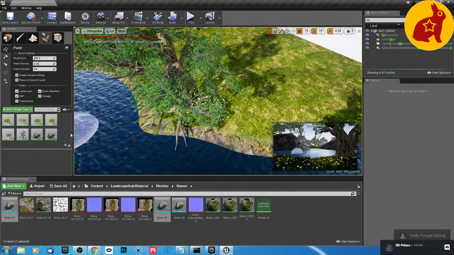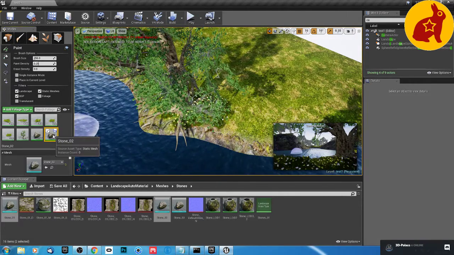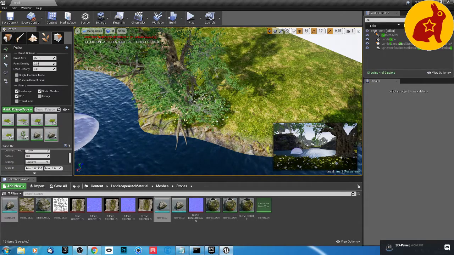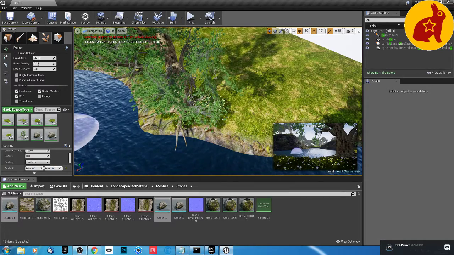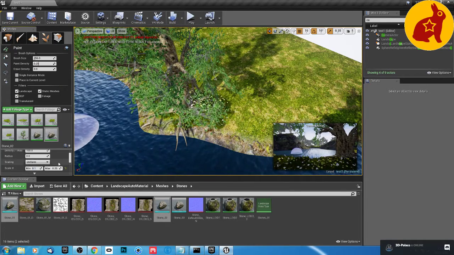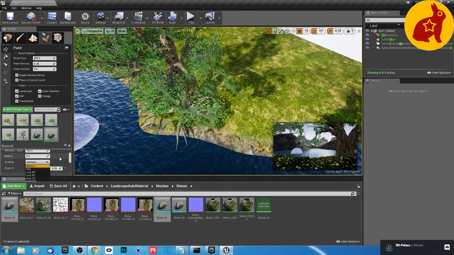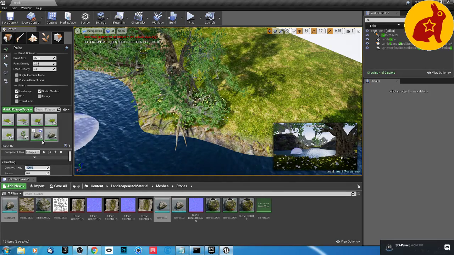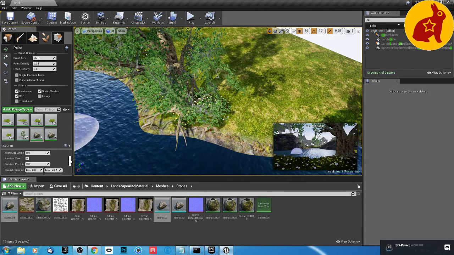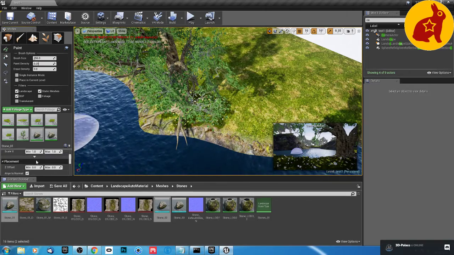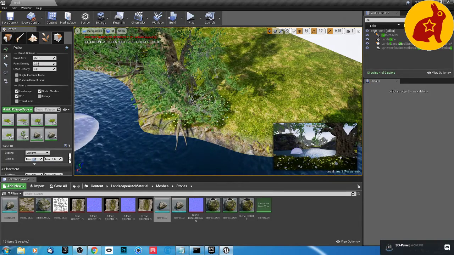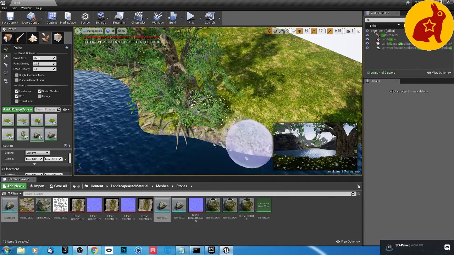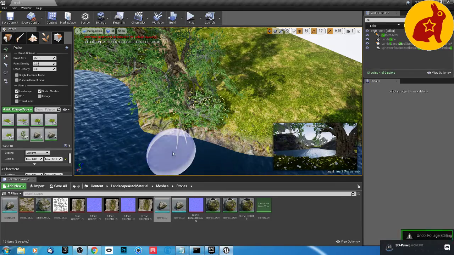The useful part of this is that these are going to be great for doing gravel and stuff. So if I take the scale of this at the minute, which is 1 to 1, I can change that to 0.1 to 0.25. Okay, and I can change the uniform to 3 if I want, or lock it on various axes. I can keep the density if I want to, or change that as well. This one, what I can do is change the offset to have it deep in the ground or less deep in the ground, but this will be 0.05 to 0.15. Okay, so now if you look, I've got much smaller stones going in over here.